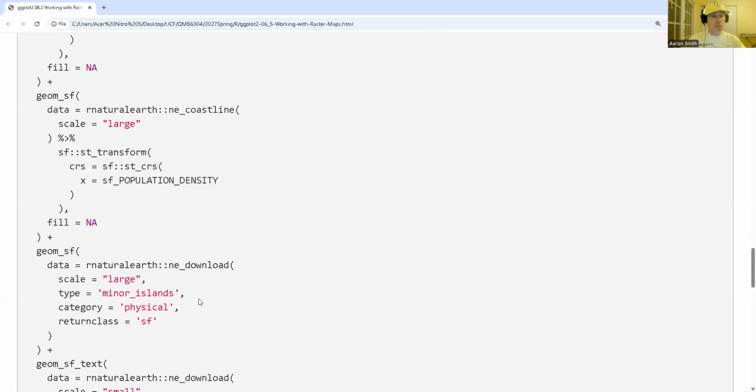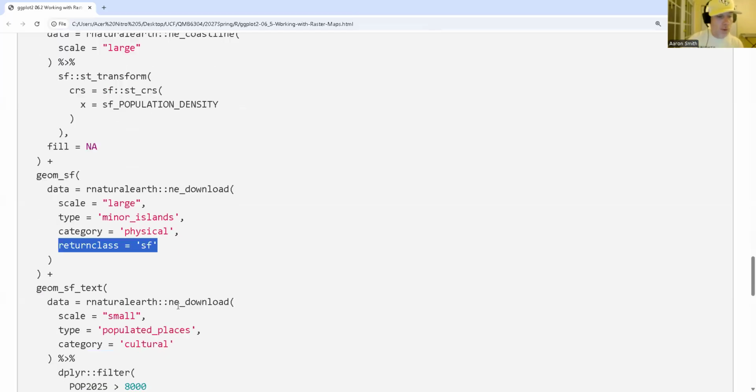So I went ahead and pulled in minor islands from our natural Earth. Notice once again, I'm going large, go big or go home. Now I didn't need the return class because the default is SF, but I kept it in there anyway.